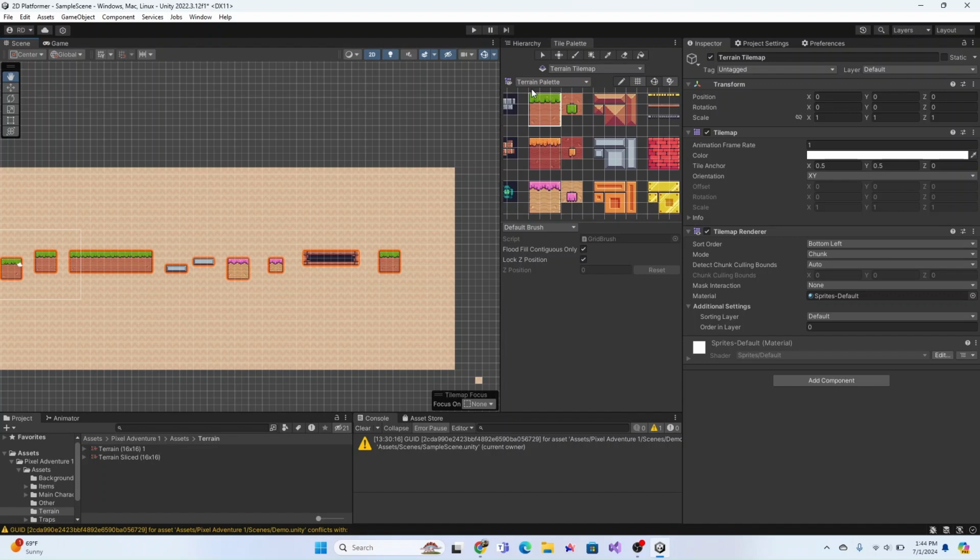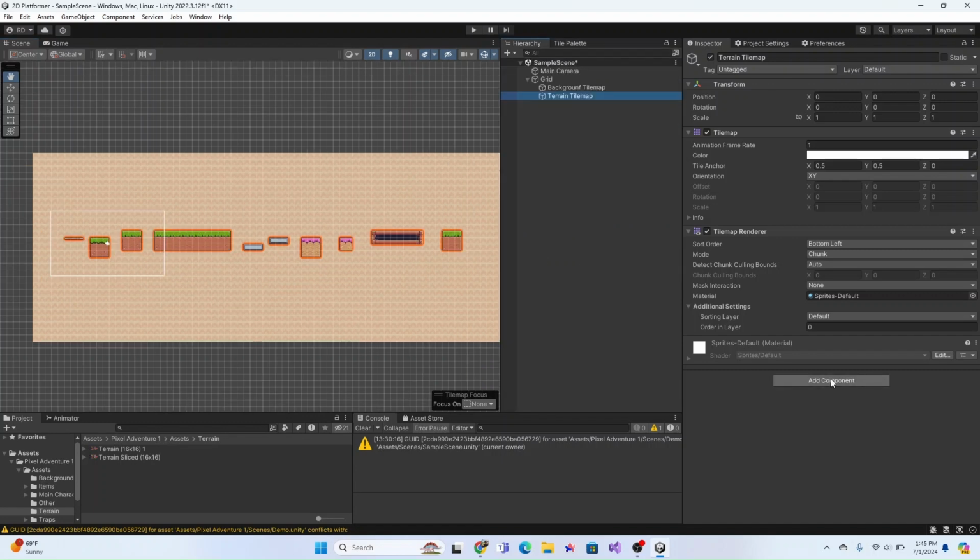But what we're going to do is we're going to want to go in the hierarchy, and then you see that if we click out of everything on the hierarchy, nothing is highlighted. If we click on the background tile map, we get the grid again, and then the background tile map is highlighted. If we click on the terrain tile map, the terrain is highlighted, but not the background. What we're going to want to do on the terrain is add a tilemap collider 2D. We're going to want to do this so that the player can collide on these tiles and walk around them instead of just falling through them. He'll want to fall through the background tiles, so to say, so he doesn't collide with them, and they can be in the background and just not in the player's way.